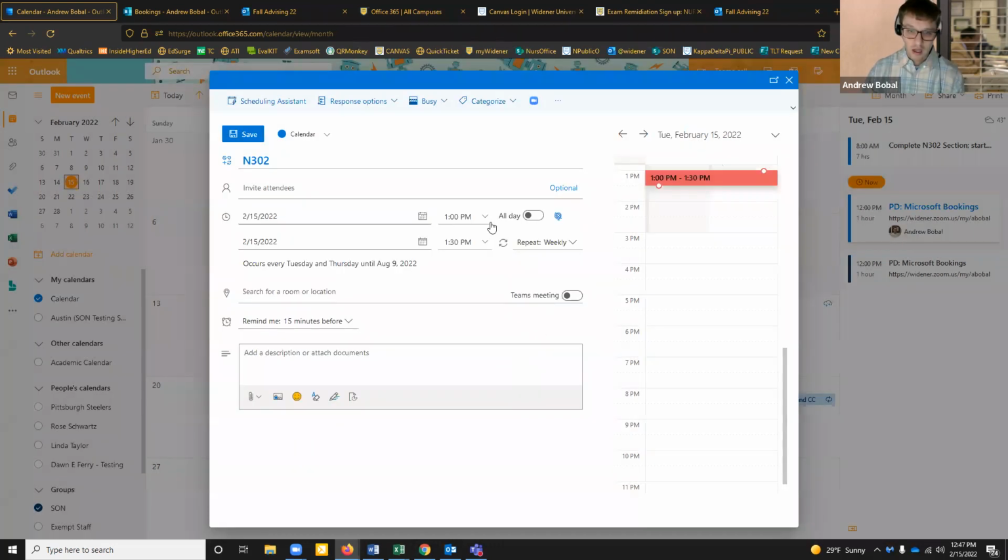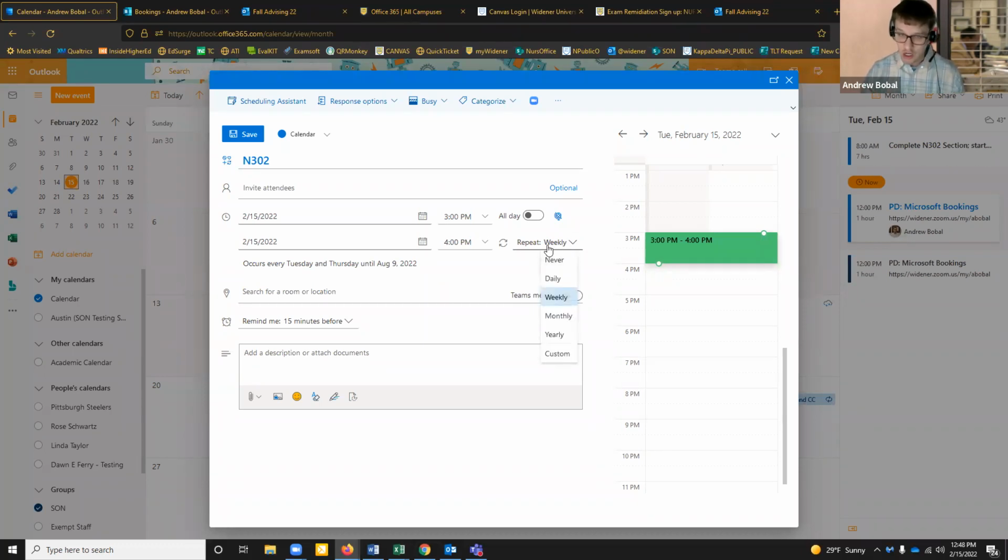And it goes from 3 to 4 p.m., right? So now on my calendar, my N302 from 3 to 4 p.m. will be marked off on every Tuesday and Thursday. So no one will have the ability to book with me in my bookings when I put these things on here. So the repeat is a great feature when you're talking about courses or your classes and things that are happening all the time, your office hours, things like that.